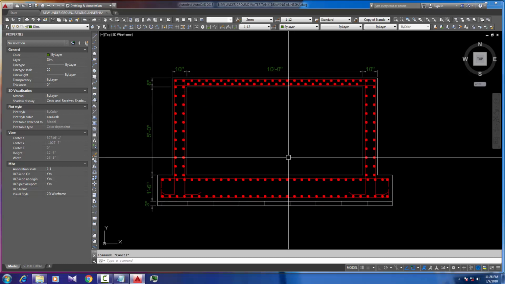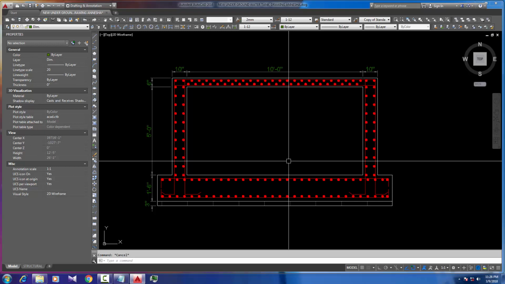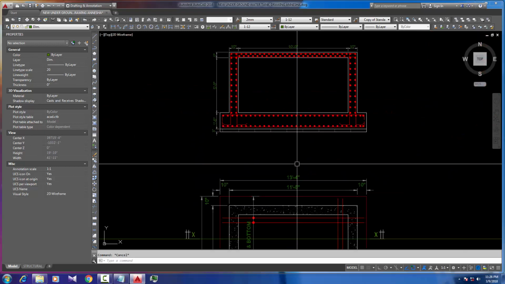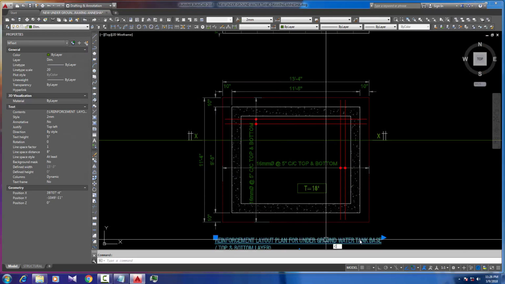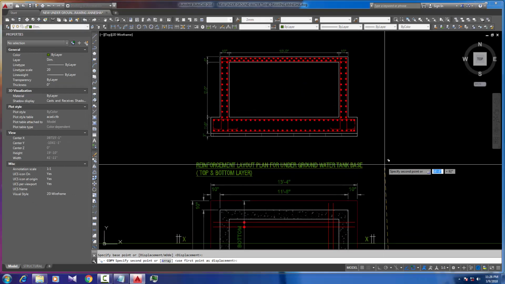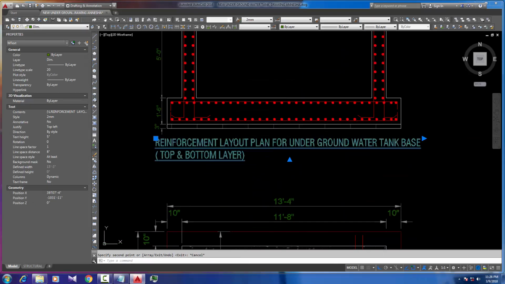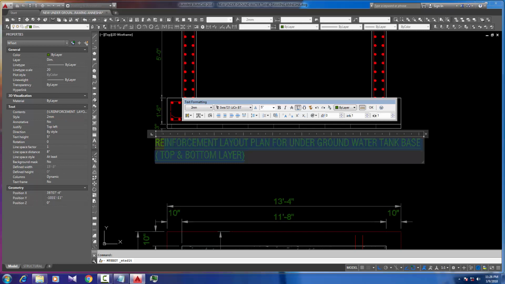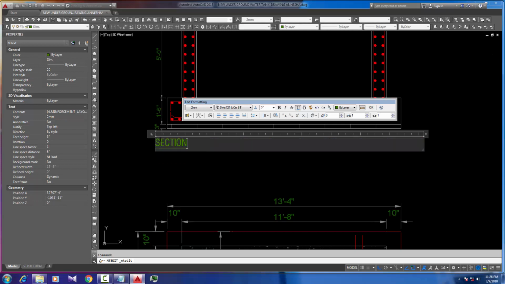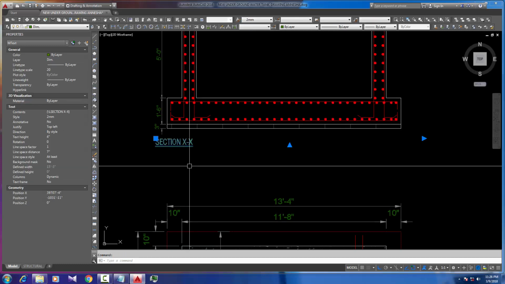Now we point out our reinforcement, the reinforcement ID. So you give a title here, section x. Not 5 inch, give it 4 inch.